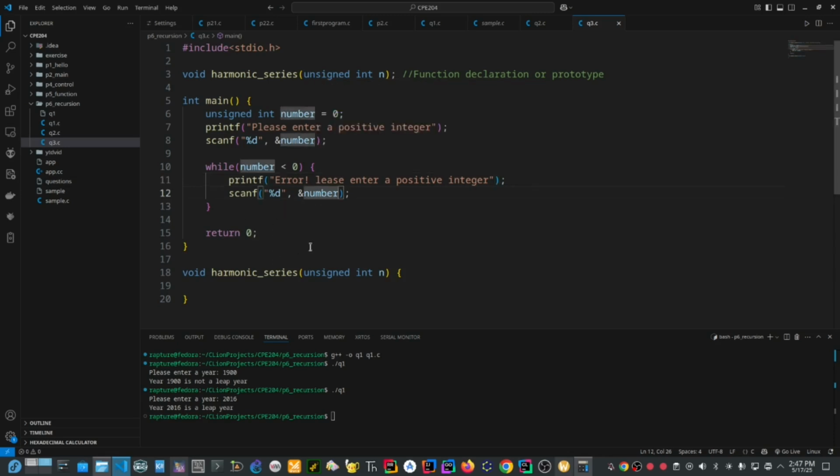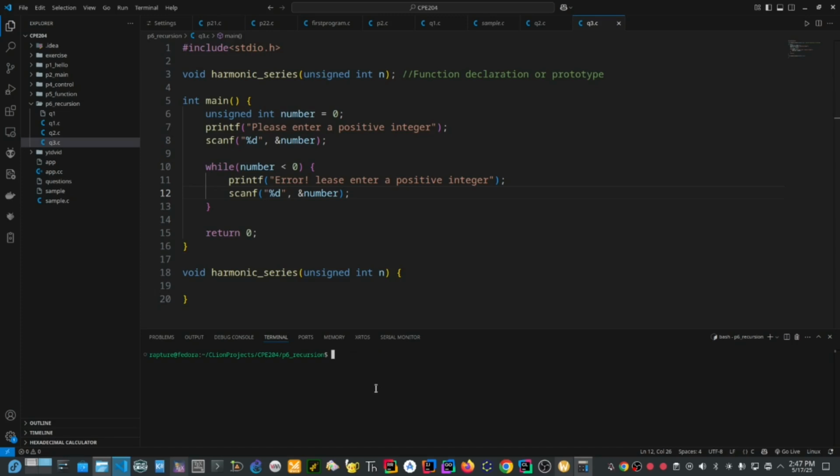So let's firstly try this one now and see what we're going to do here. I'll use g++ to compile Q3.C. It can be anything; let's just name the output anything, PP.